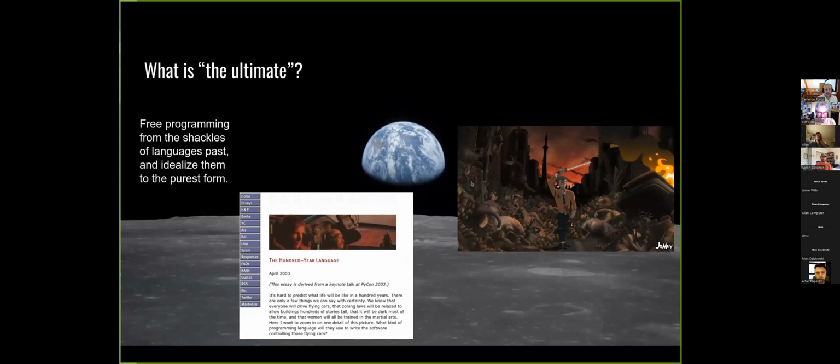Okay. So what is the ultimate programming language? I said there's the shackles of languages past, and so you want to ignore them and make the 100-year language. This is Paul Graham's thing. He made the Arc programming language, which is a Lisp language. And I was like, okay, that's interesting. But really what I want is the awesome ultimate showdown language. You just kill all the other languages in a match of wits. I think you're not ready to kill COBOL yet.